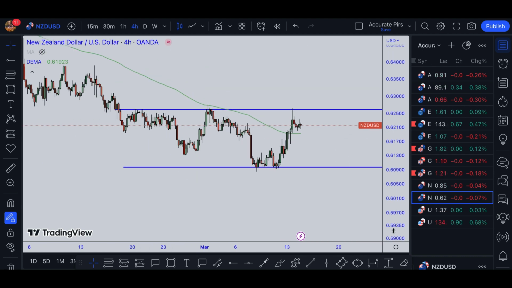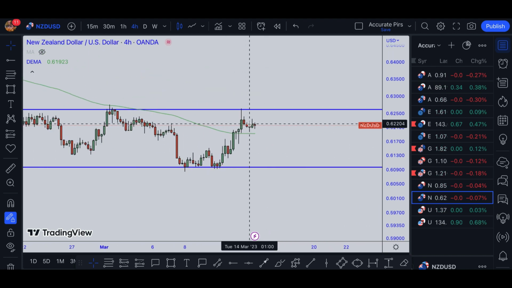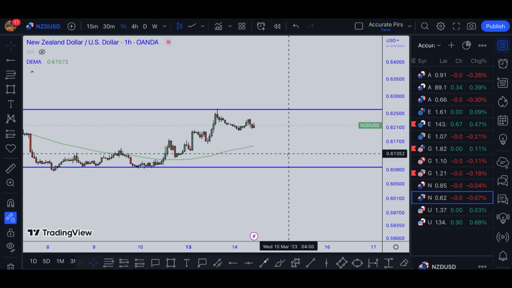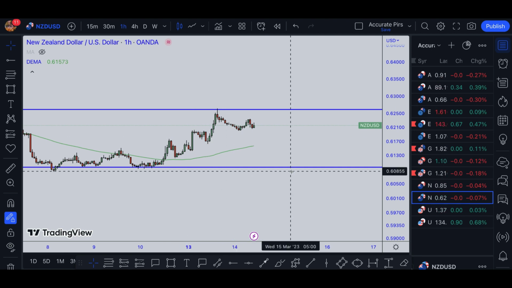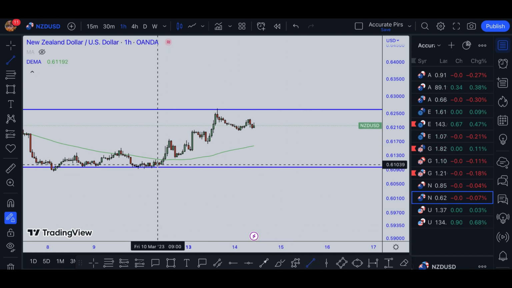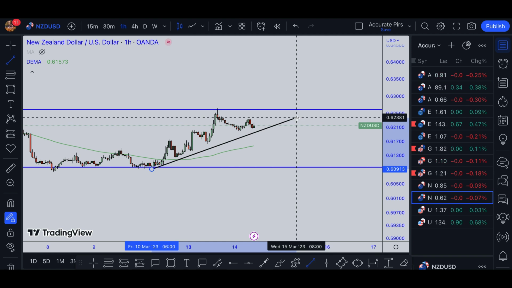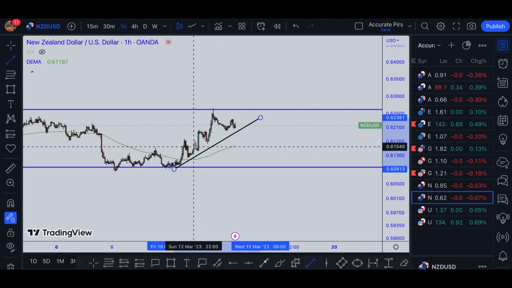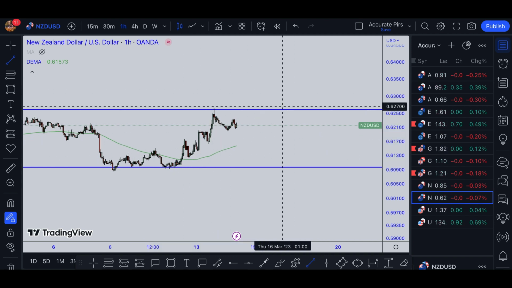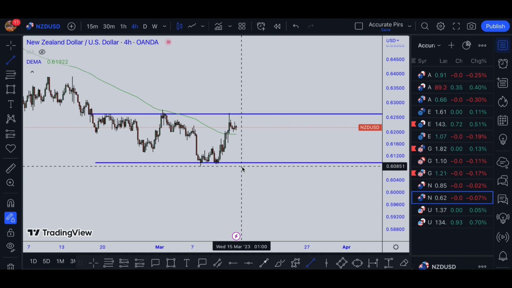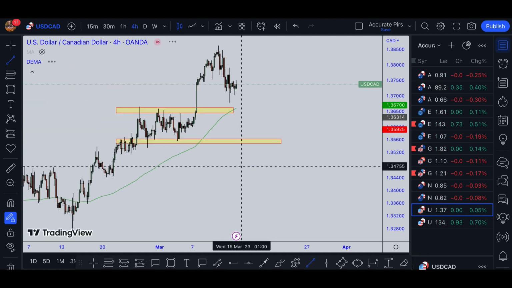Wow, this is lovely. You can see it's still in this consolidation range, and look at this rejection off of this resistance level, which is quite nice. And you can see the market has rejected it and started pushing back down towards the downside. But what I'm also being careful of is this little trend line right here. I don't trade trend lines, but I do like to keep my eye on it. And you can see the market is really trying to push towards the upside. So I am expecting a break of this resistance level on NZD USD at some point, but we just have to wait and see. Let's move on to USD CAD.